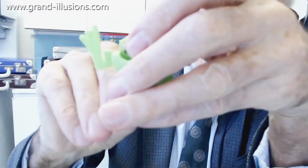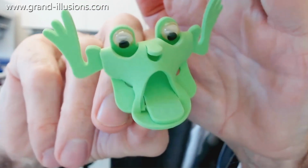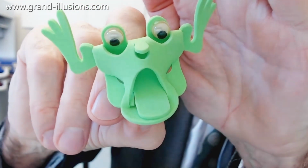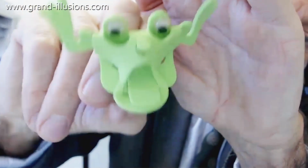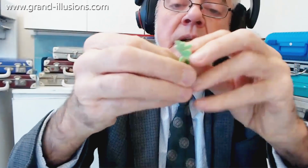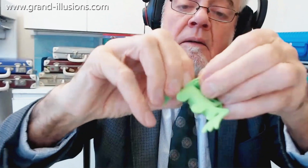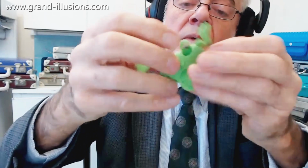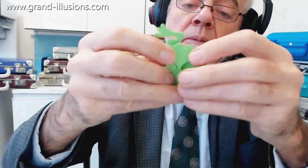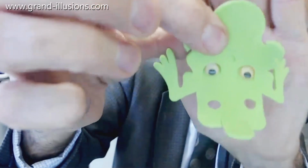But there's a bizarre one here, which I want to undo, actually, but I'll show him when he's done up. It's an extraordinary idea. It's bits of plastic which are shaped specially, and then you put eyes on, and you have to assemble them. So that's what it looks like as a frog when it's assembled. And if I start undoing it, it's got little tabs there, for instance, which come out. If I can undo that, it comes out of there, and that one comes out of there. Then the tongue goes back in again, and turns round and round. Oh, yes, the tongue's got to go back in there. That's right. And finally, we're left with just that. Extraordinary. Oh, it goes right about there. Yes, that's a starting position.